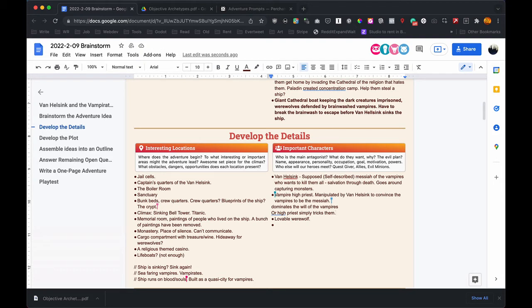Personally, I think either one will probably work fine. So we can make either one of those work. I would still cast my vote in the direction of dominating the will of the vampires, because I have trouble seeing how you trick a bunch of smart vampires into worshipping Van Helsing. But if you guys like the idea of just tricking them, we can make it work. We can figure out how to make it more convincing, so that would definitely be a thing we can do. In either case, I think it's a good time to come up with a couple more fun characters for us to interact with. And we can move on to the next section.